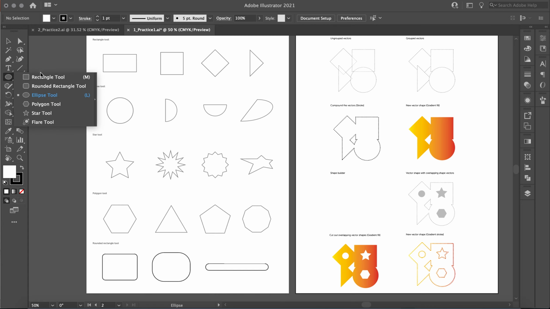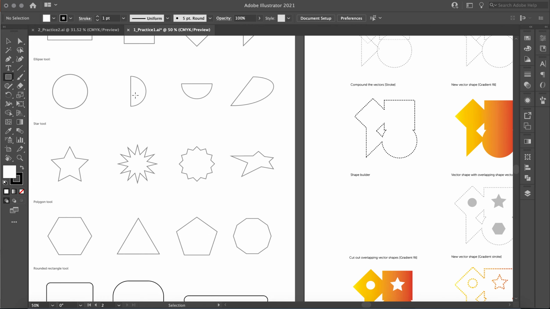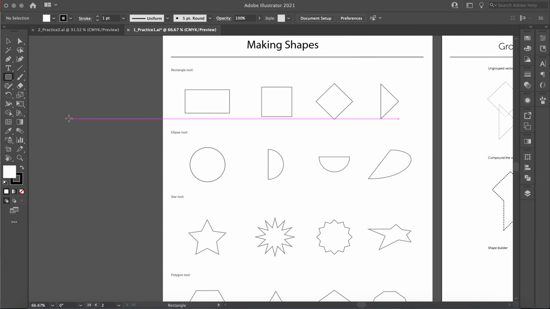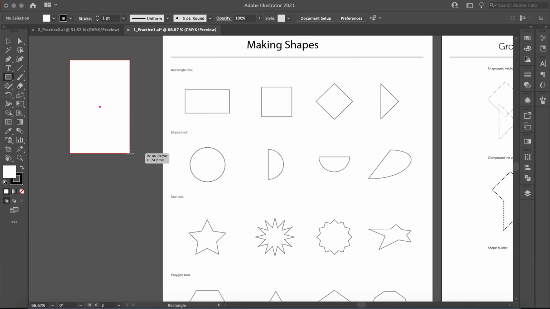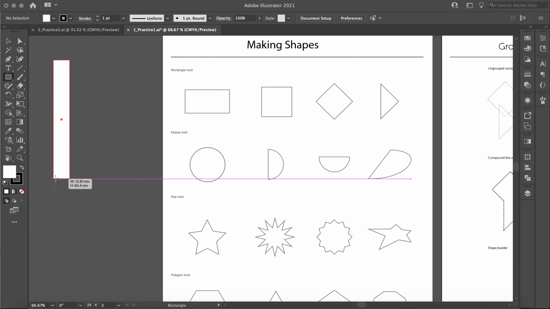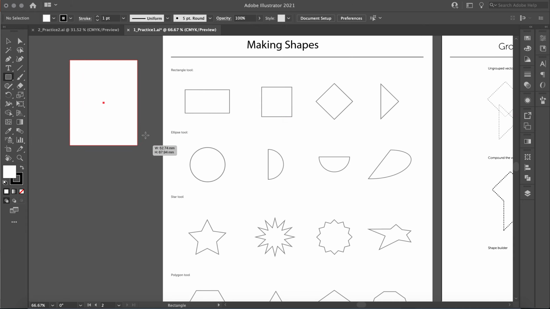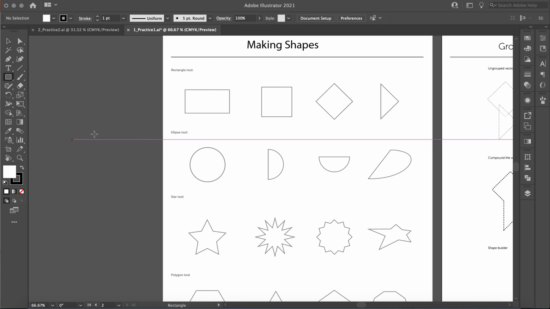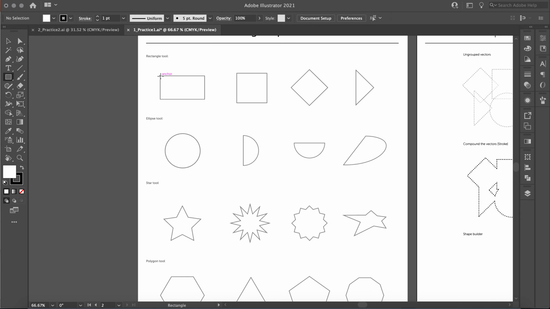and inside the shape tool there are multiple tools. The first one that I'm going to be using is my rectangle tool. To use this tool, if you click and drag, you can create a rectangle. Depending on which direction and how far I pull, I can make a rectangle here. If I hold my shift key though, I can make a square here. Okay, so the first shape I'm going to make is this rectangle here.